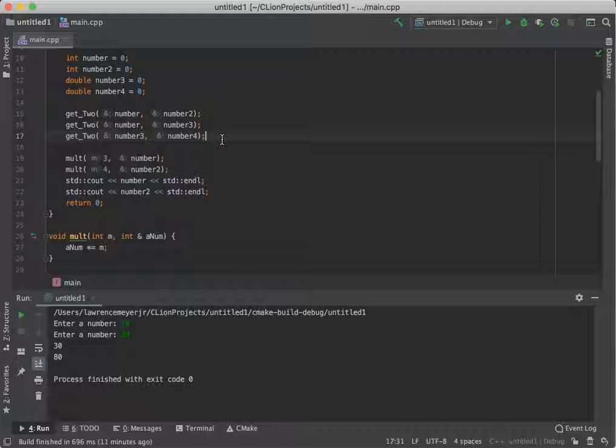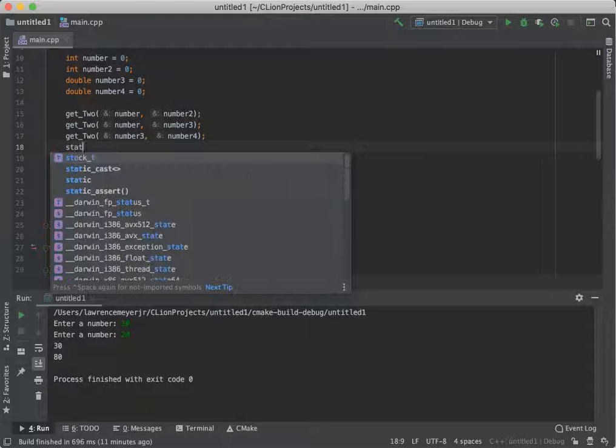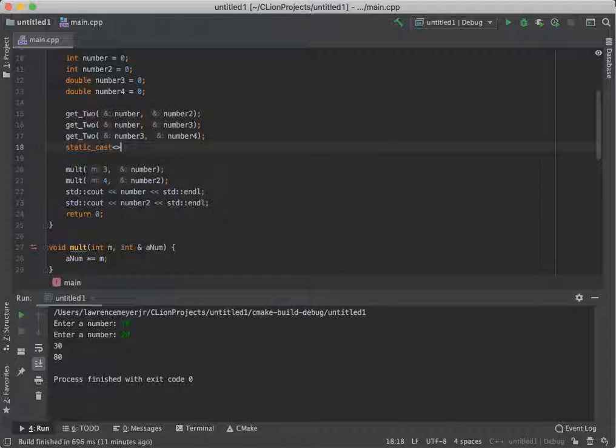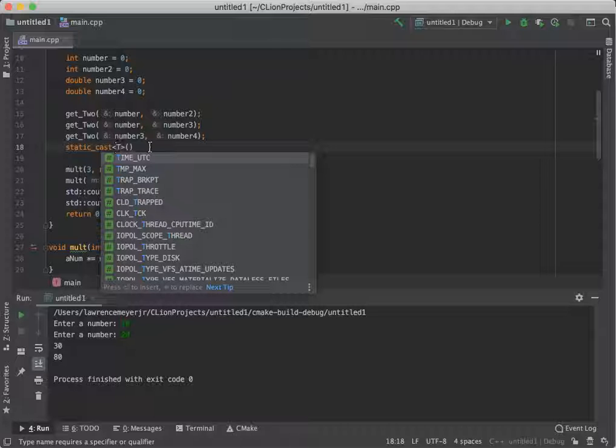Later on, when you get into more advanced C++, you'll learn about things called templates. They're basically allowing you to use undefined types that get defined on the fly. You've kind of seen that already with a static cast. If you remember, static cast has these braces here and then these parentheses. That means this is a function, and what goes in here can be any type that you want to put.